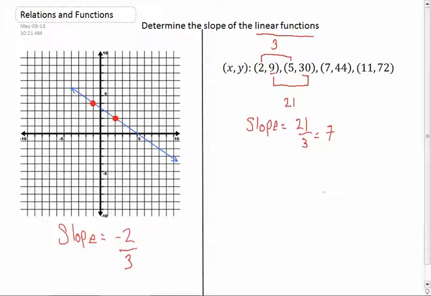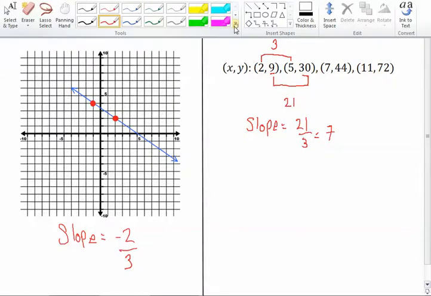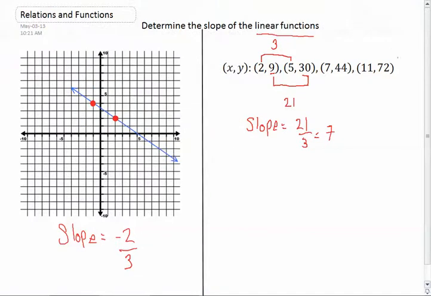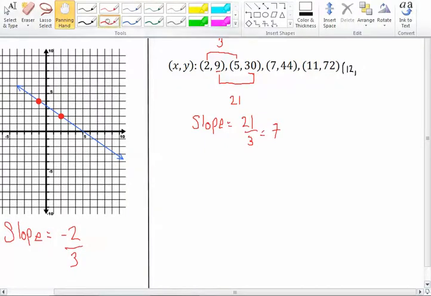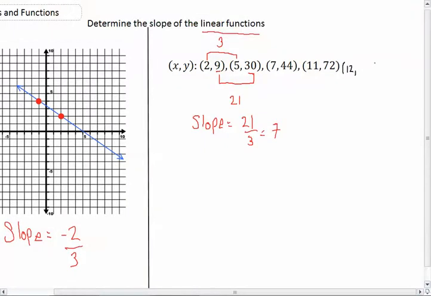So the nice thing about common difference, too, is that if you need to find another value, so for instance, if I said that there's another point here, and it's the point 12, I just forgot to write it, and I know that my common difference is 7, how can I quickly find out what value has to go right here? So think about this. If I have a change of 1 here, what's the change going to be here?